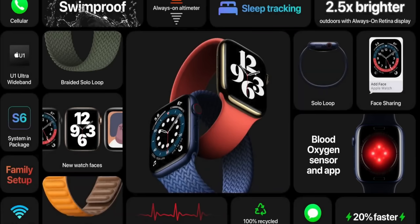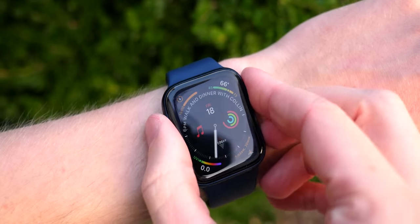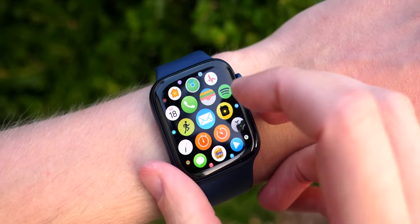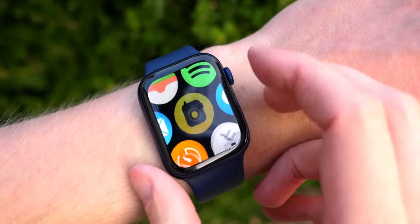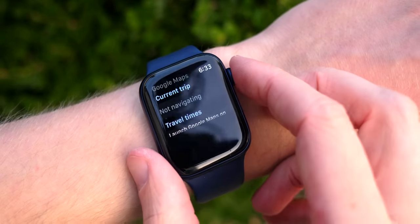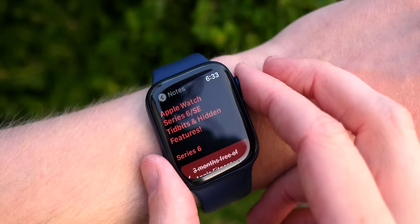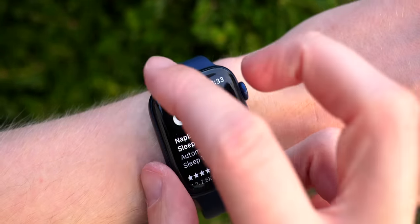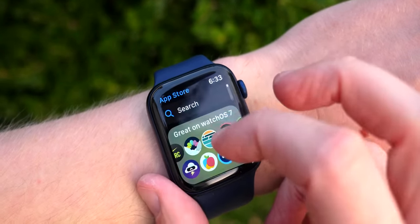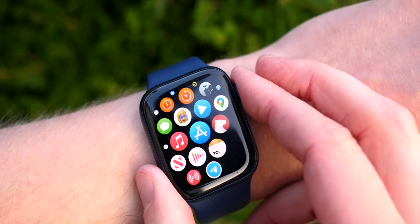Apple has included some nice bells and whistles in the small print for the Apple Watch Series 6. The first of these is the S6 chip. Obviously it's going to be a faster processor, but Apple has specified exactly how much faster — they say it's up to 20% faster than the Series 5. In my initial testing that was absolutely true, because the SE has the same processor as the Series 5, and it loads about 20% faster every time — every web page, every time using the Wi-Fi.